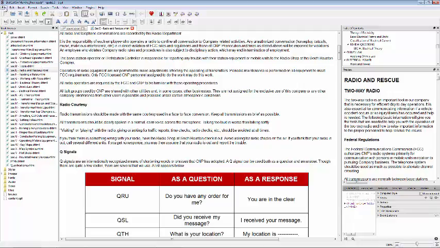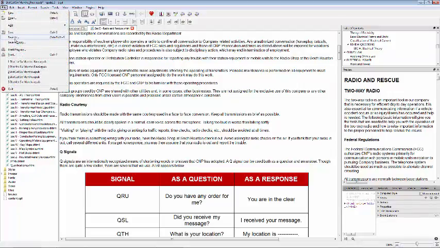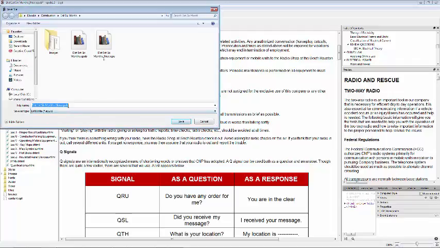Very last thing here, let's go ahead and save this file. So I'm going to go ahead and save as, and you can tell it saves as EPUB. That's the type of format that is viewable on a portable device such as an iPad, iPhone, or any Android device that you choose. And go ahead and save, and that's it.